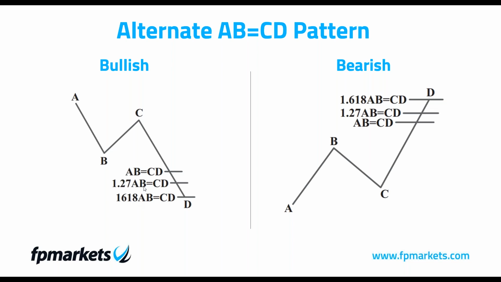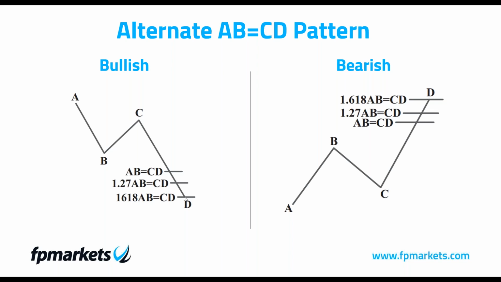Carney does state 1.27 and 1.27 in his work, though I've always used the 1.272. It's just easier for me, and I've seen not much difference from it, to be honest. So we have the traditional AB equals CD at this point. This is the bullish formation, and this can be measured by the 100% Fibonacci projection. If you remember, you take the fib from point A to B to C, and that will give you your 100% Fibonacci projection. Now, all you do is turn on the 1.272 and 1.618 Fibonacci projections, and this is how you would find the alternate AB equals CD pattern. It's nothing more than that.